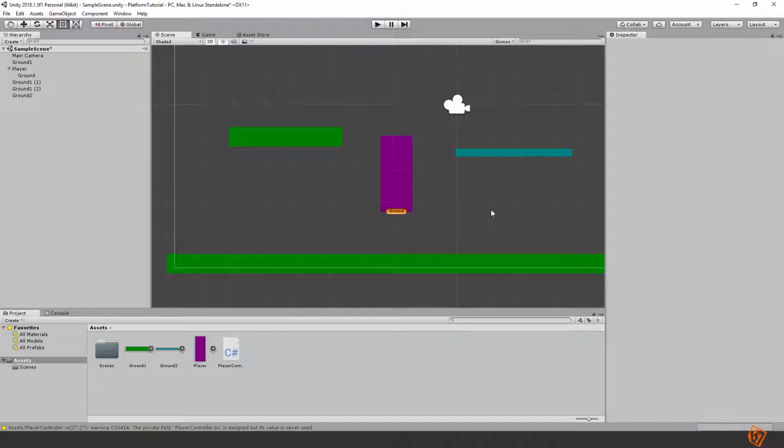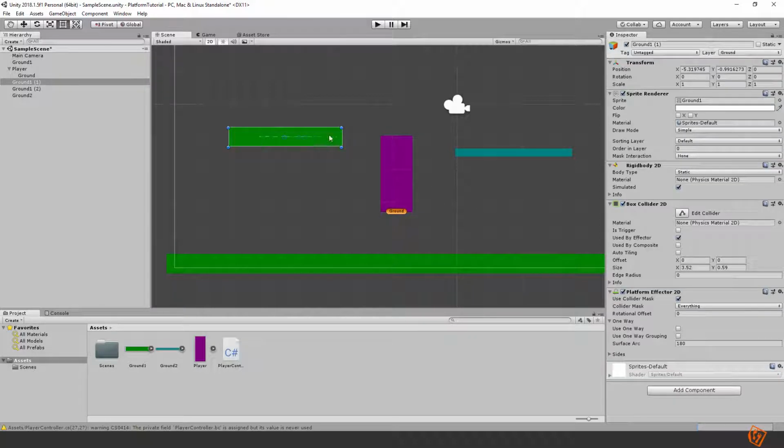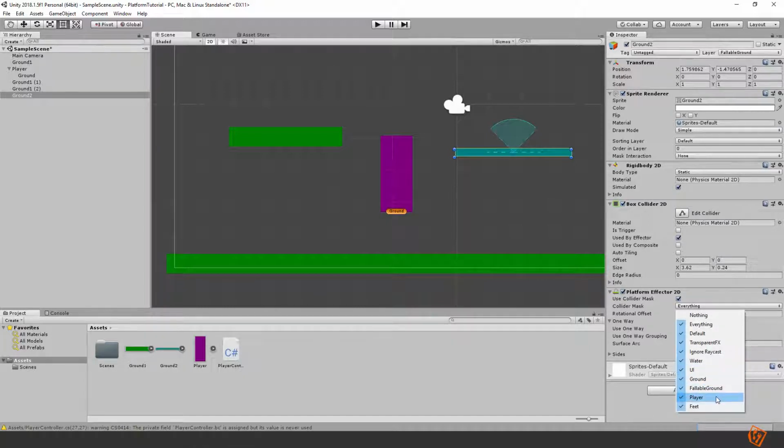Okay, what we want to happen is that everything on this platform that we can't fall through should be colliding with everything. You can change it here. You can change what the box collider will notice that it's colliding with. So for this platform, it should be everything. But for this platform, it should actually be everything except for the player.